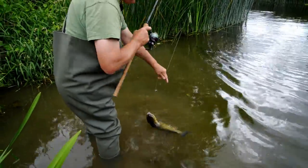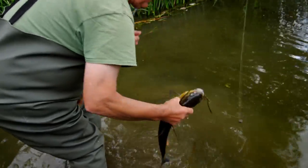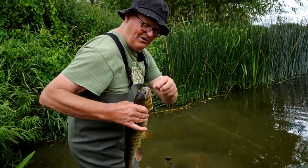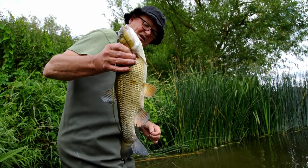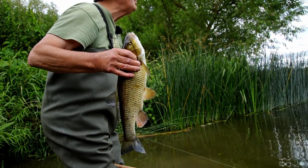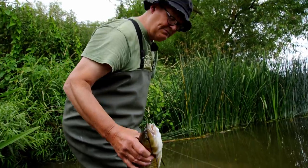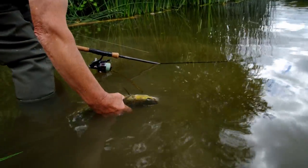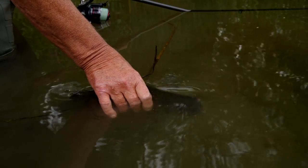Wow. So as you can see, the touch lead ring has worked a treat. Another splendid chub. We're doing all right today, aren't we? Look at that. A bit smaller than the last one, but who cares? It's another nice fish. But the key to that one was you get the bite, you hook the fish, you can't muck about, you've got to get it in. I'm just going to pop him back in the water. There we go. And off he goes. Well, I reckon that was pretty acceptable.